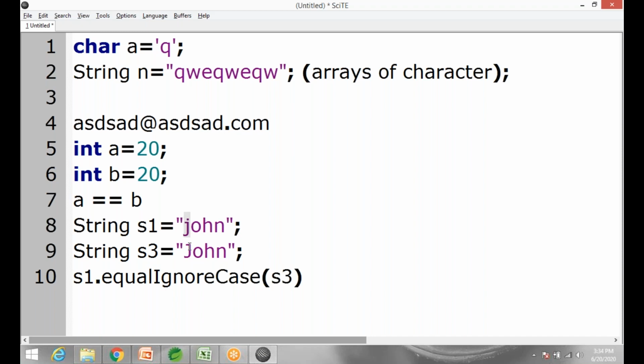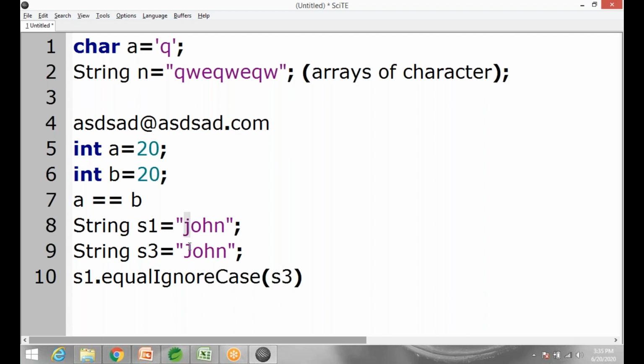In the user ID and password comparison, the customer enters a user ID and password on your website and you check that with your records. For which comparison would you use equals, and for which would you use equalsIgnoreCase? You're comparing the customer-entered user ID with whatever you have in your registration records.